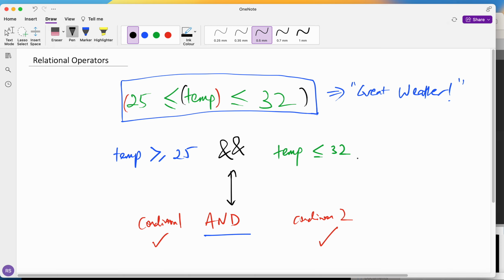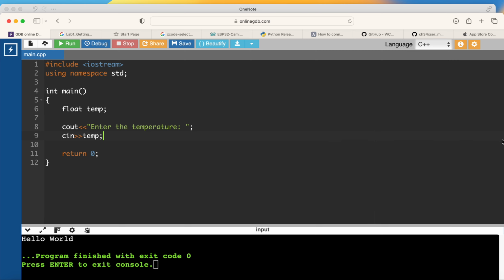As a good coding practice, usually when I specify multiple conditions like this, I put each condition in a separate bracket and put the whole check in one big bracket. So let me write it out.